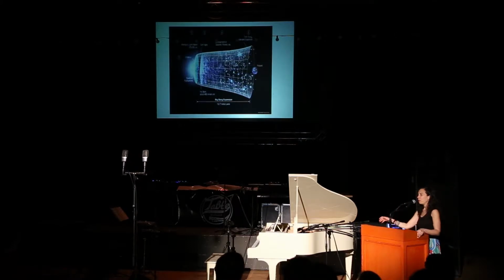So I told you before that by measuring the temperature fluctuations and other properties of these fluctuations of these photons that come from the Big Bang, we can learn about the composition of the universe and about the physics of the very early universe, the physics of a tiny fraction of a second after the Big Bang.